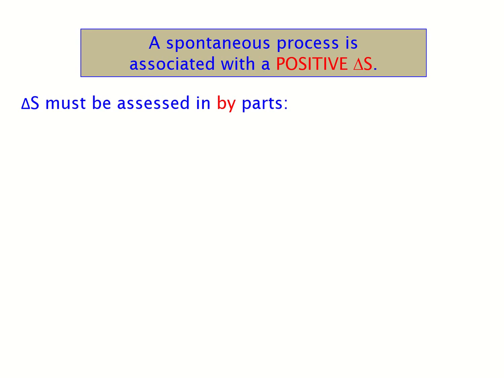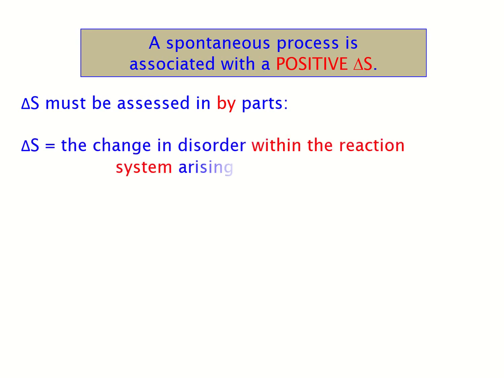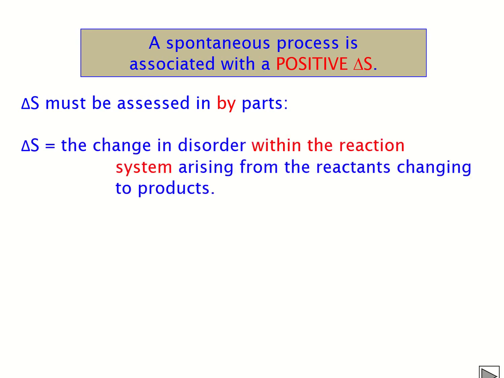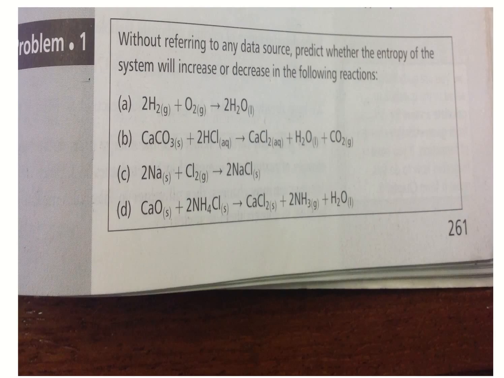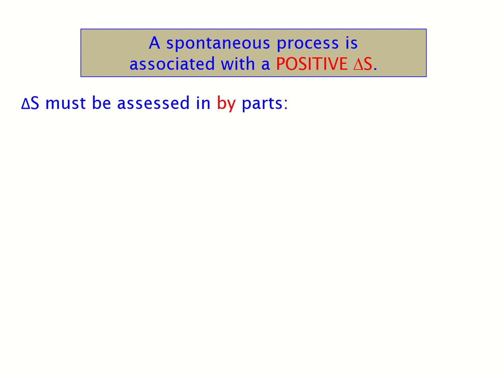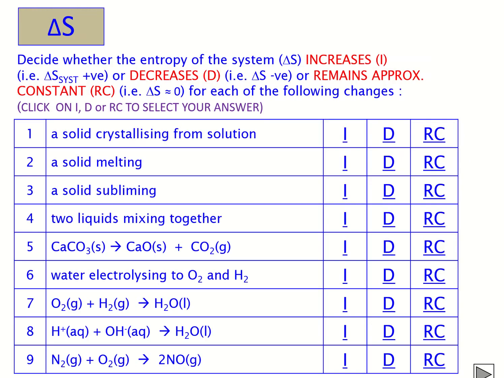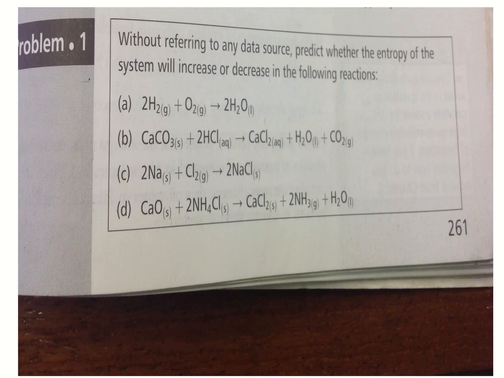And that's exactly what we do in a chemical reaction. It's the same thing. So the delta S is the change in disorder within the system arising from the reactants changing into products. In other words, arising from your nice tidy clothes arranged to your bedroom, which is a mess within a week or two. So we're going to look at the next page over here, and we're going to look at just being able to predict qualitatively, no numbers, no values, no calculations.